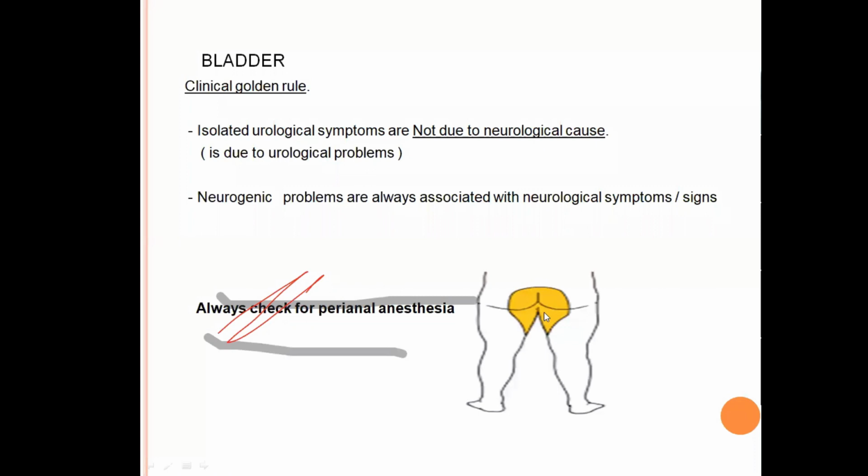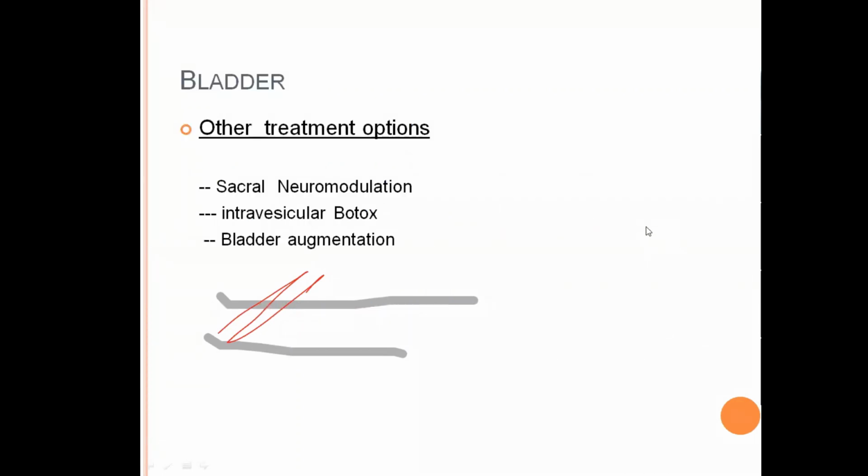The most important clinical rule to rule out an LMN type of bladder, where the patient may have no symptoms and signs in the lower limbs, is to look for perianal anesthesia. It is the same segment as S2, 3, 4. So if S2, 3, 4 parasympathetic is involved, you can see a corresponding sensory loss in S2, 3, 4.